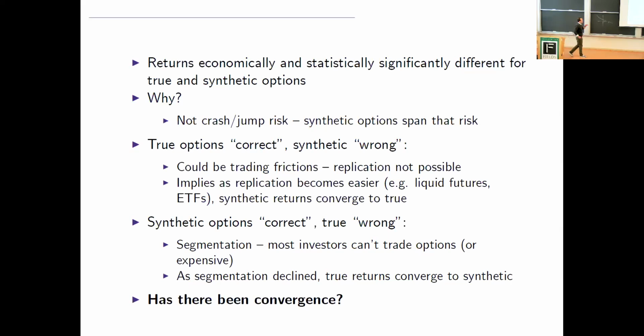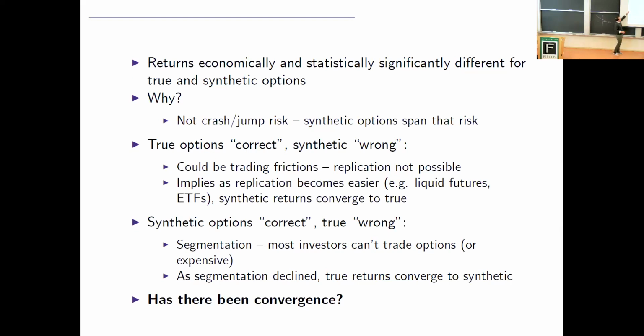So we're arguing that this is not about crash risk or jump risk. It could be these other unspanned risks, that somehow people really care about the path. But if your story somehow involves 1987, 2008, 1929, these things are paying basically the same in those states of the world. So it can't be that. That can't be the story.